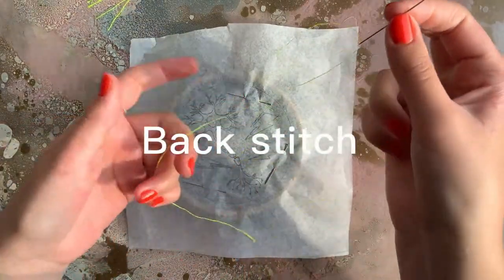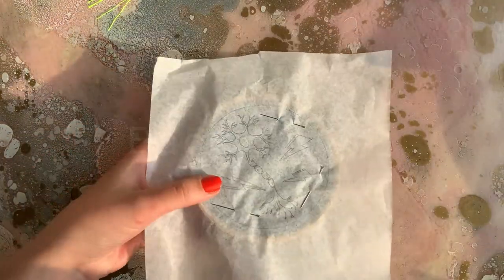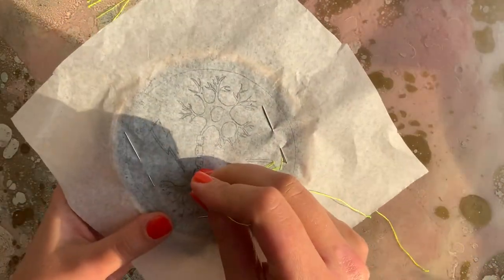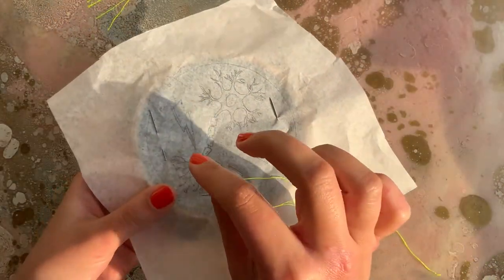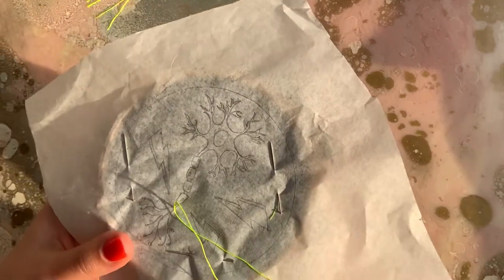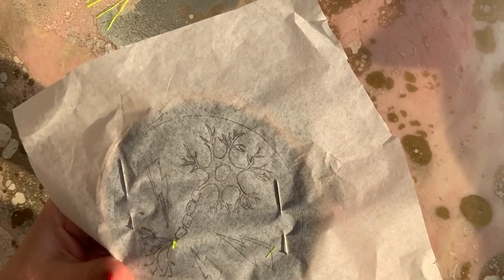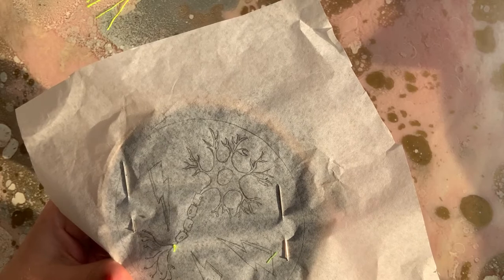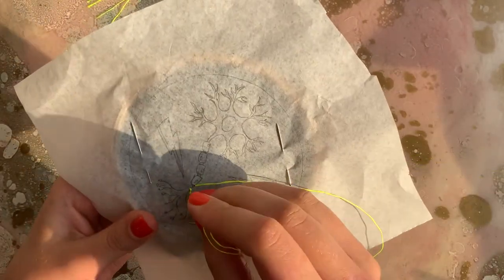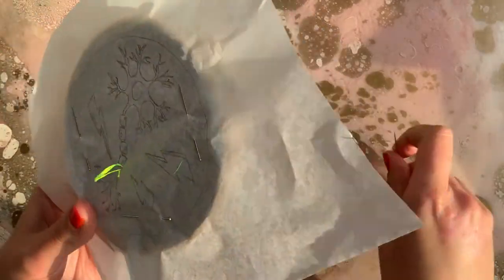So the first stitch that I'm going to show you is a back stitch. There's a few different ways of starting off your embroidery, but what I tend to do is start from the front, so the knot is on the front, and you cover that with your embroidery, that can then later be cut off or it can be covered over and you get a really seamless finish. So you can see here I've started from the front and then I'm coming back up where I actually want the embroidery to start, and I'm just doing a simple stitch one side or the other.